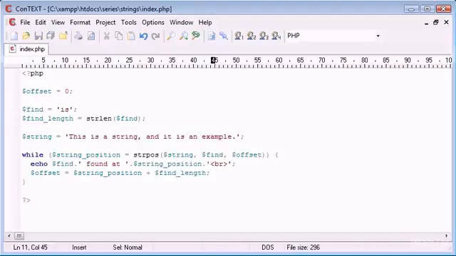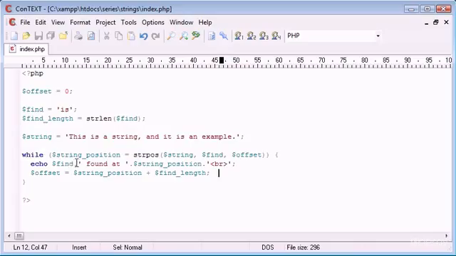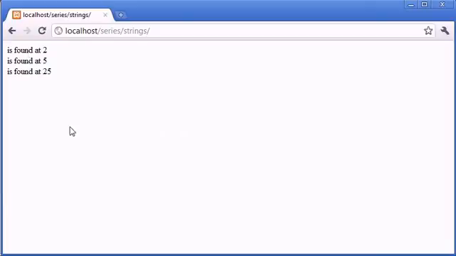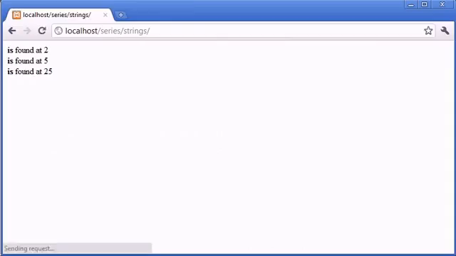Now we can run and test our program to see if everything's working. So let's just refresh, and you can now see find. Oh yeah, okay. I'm reading this as "is found at", but obviously our word is "is". So let's just make this bold so it doesn't look as confusing. Confused me for a minute there. Okay, so we've got "is found at 2", so we found it at position 2.